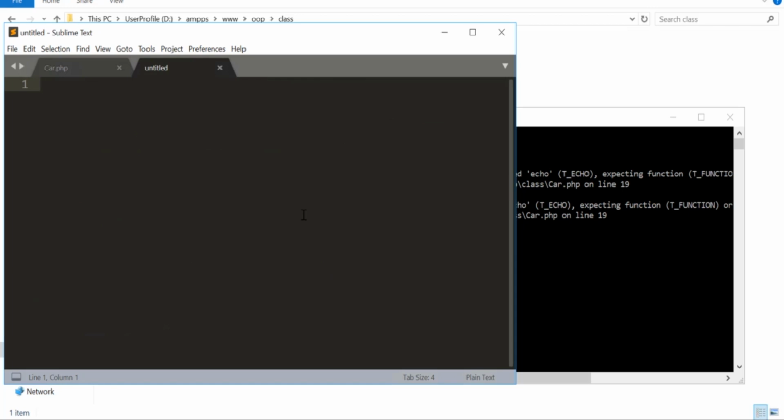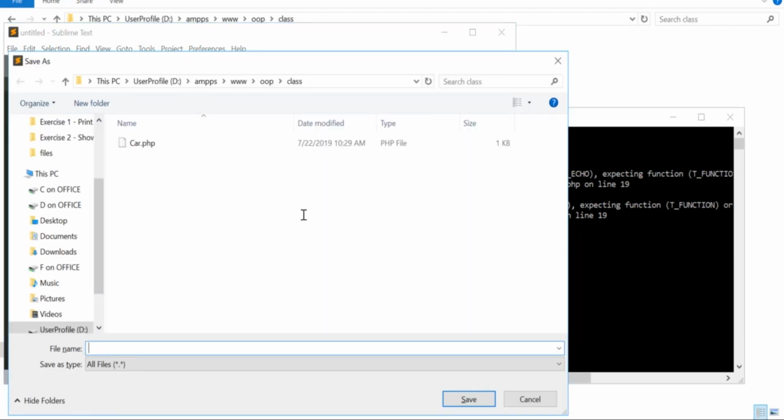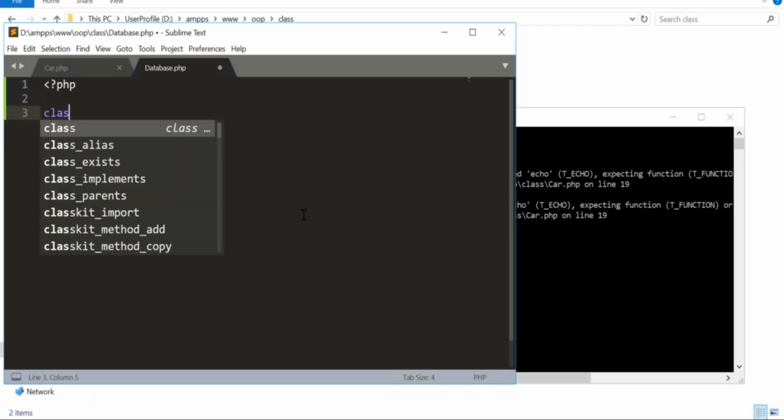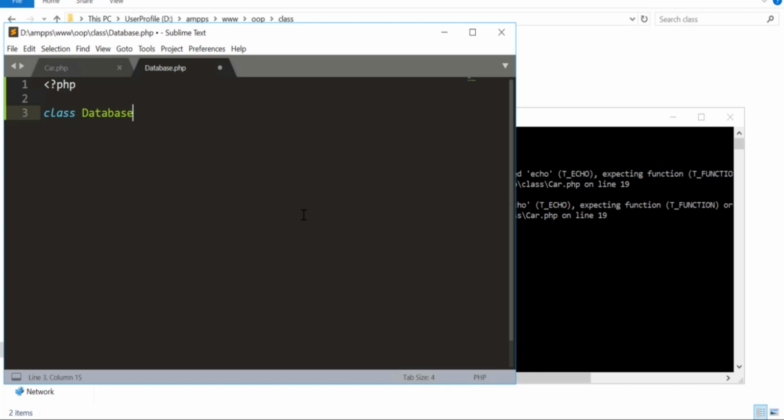Then we will start creating another class just to understand how to define a class. I'm going to create a new file and call it database.php. If you look at the naming convention that I'm using here, you'll understand how you also have to use this naming convention to write a class. Now I'm defining a class Database, and you can see the first letter is D, and the file name and class name match. You have to start thinking in objects and start organizing your code into classes.